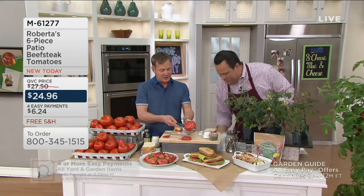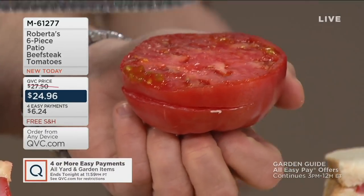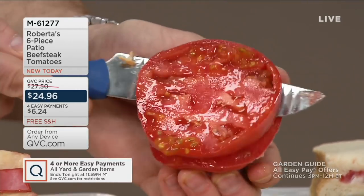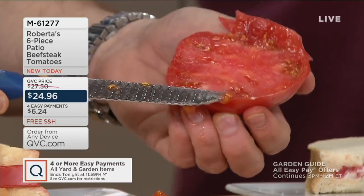These are the kind of tomatoes that dribble right down your chin. Oh, they're so juicy. You need to hold them over the sink. Full of flavor. But look, there's no white stuff, the styrofoamy stuff you get in a store-bought tomato. When you get them out of your garden, they are just full of juice and meat.